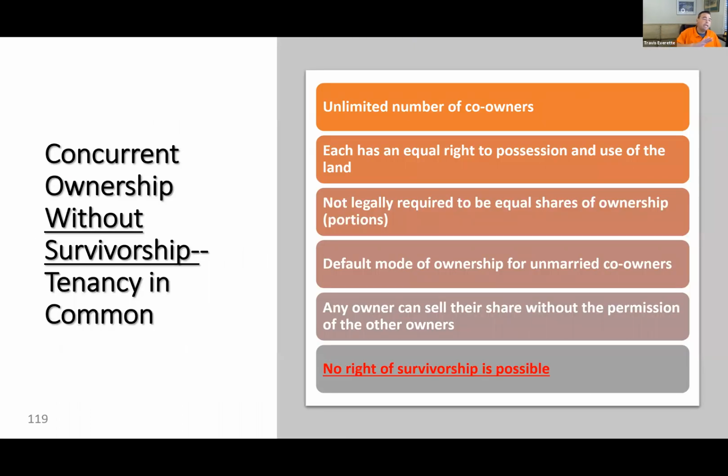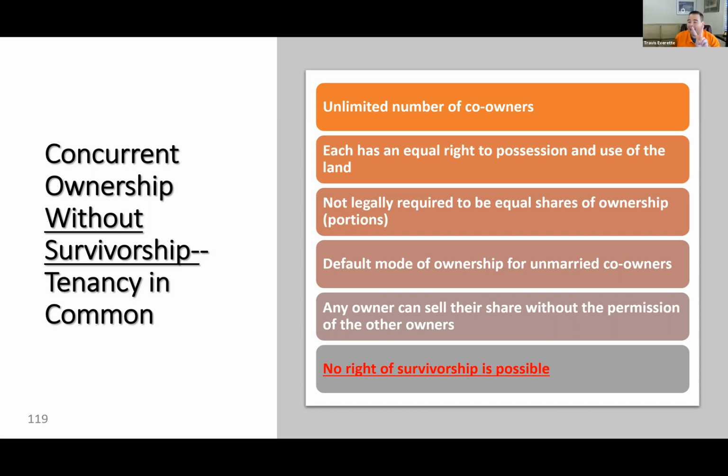Now, if the concurrent or shared owners are not married to each other, which would be tenants by the entirety, and if the concurrent or shared owners don't choose survivorship, which would be joint tenancy, we are left with the one remaining choice. So these are people that we know two things about. What are the two facts that we know about these people? Number one, they are not what to each other? Related. They might be related, but they're not what? Married. They're not married to each other.